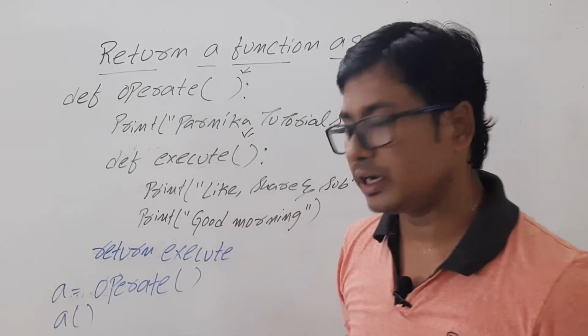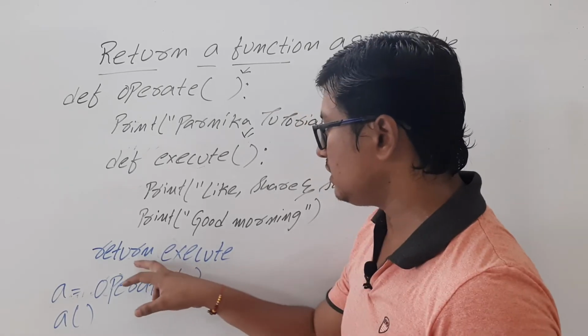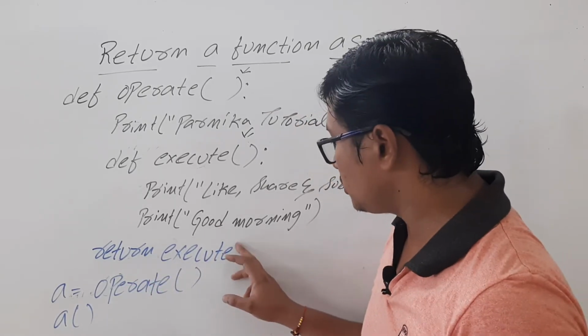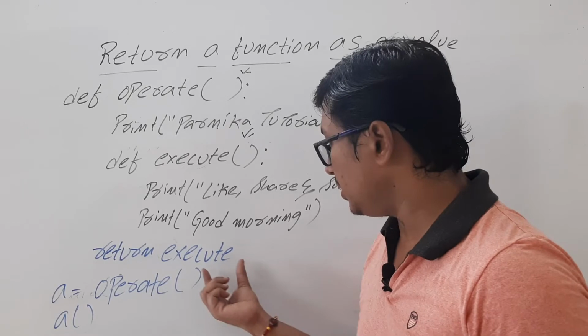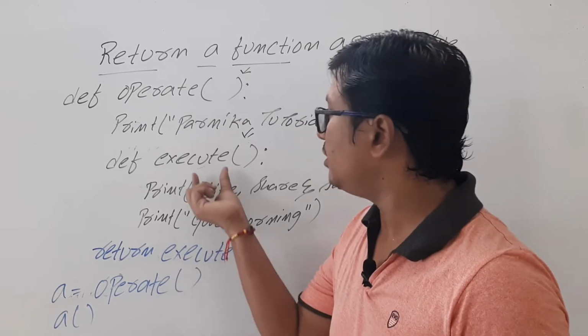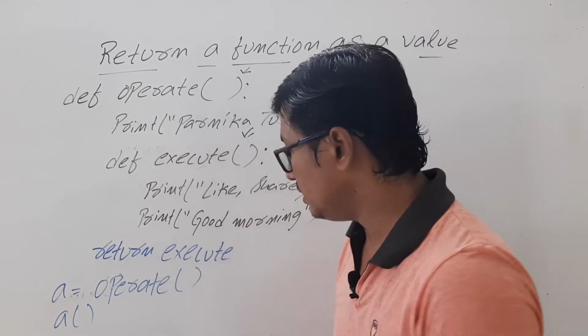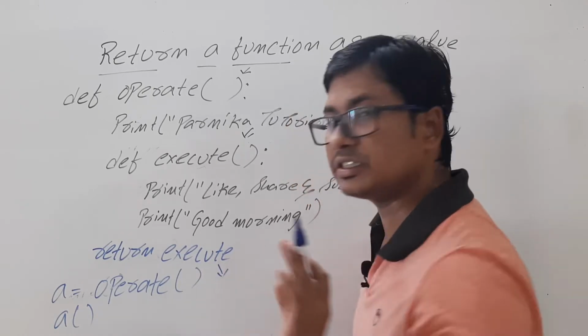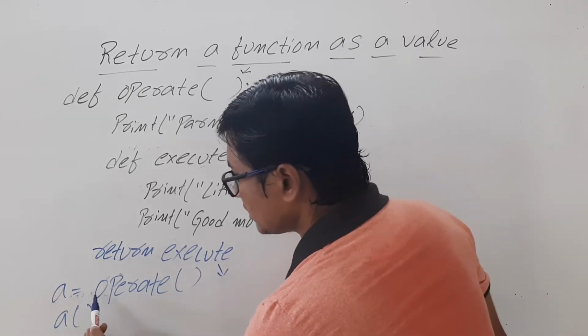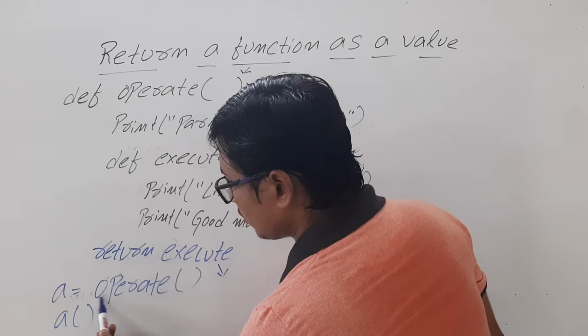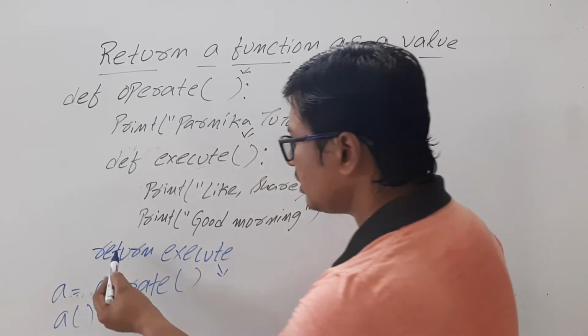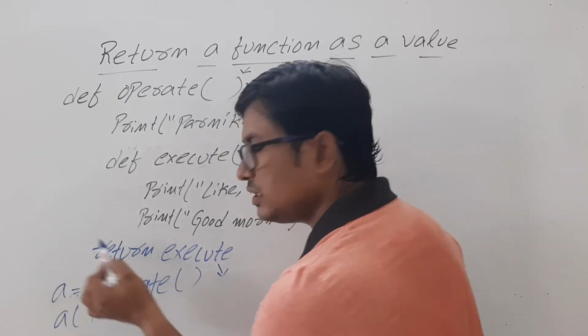This is very important. Remember one thing: when you say that you are returning a function, obviously you will write the braces, but you should just give the name of the function which you want to return. So this one is the name of the function. Okay, now remember one thing. You are writing operate is equal to, so whenever a function returns some value, then you will assign it to something.